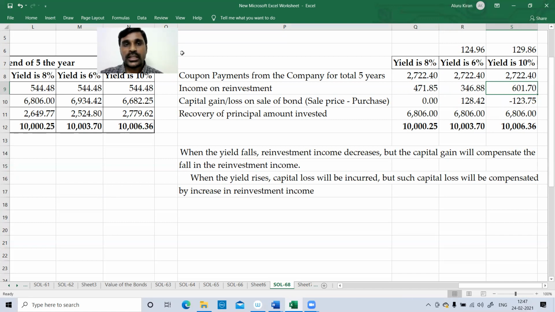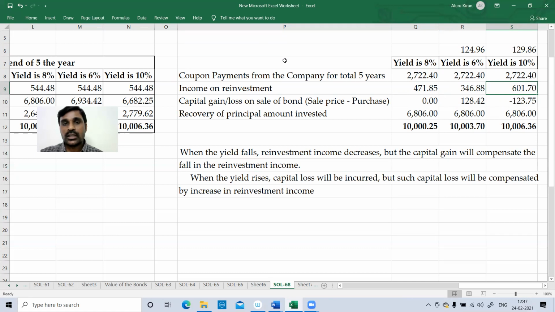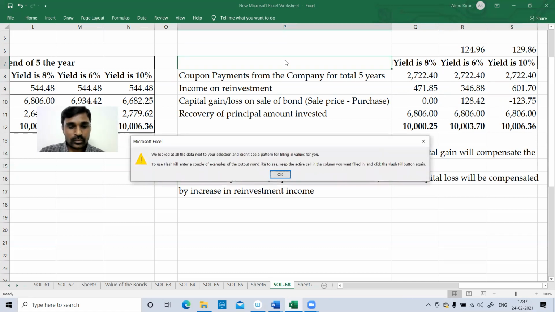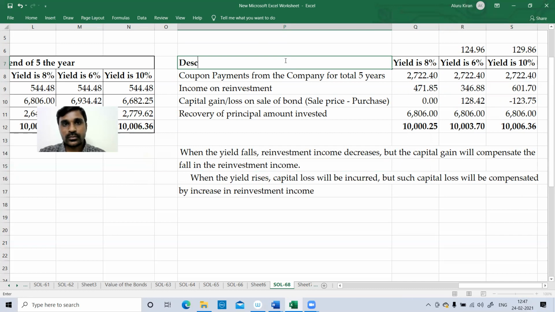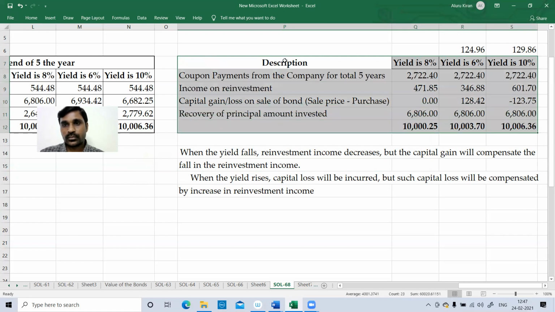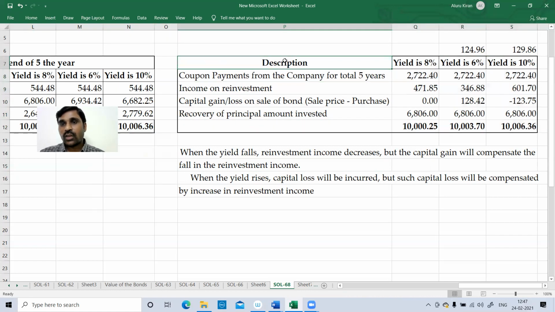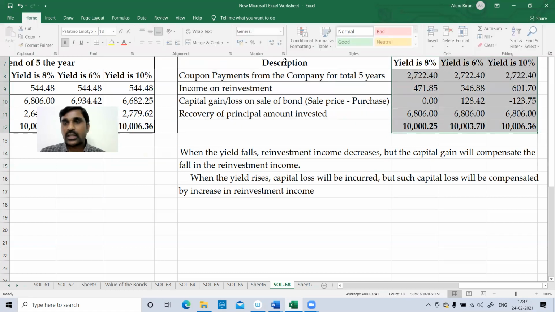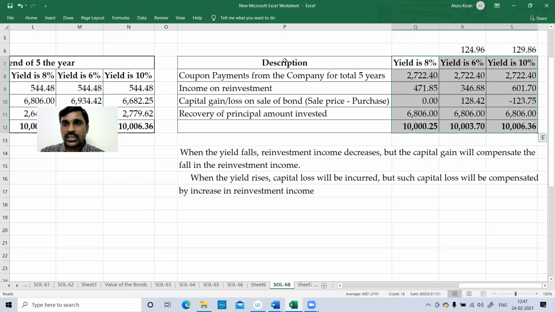I am giving multiple presentations for you. You can get total receipts, description. You can take a screenshot of this, or you can take a note of it. You can pause the screen and copy the answer, or if you are watching the video on a laptop, you can take a photo with your mobile. This shows how the immunization works. You can take this one shot. This one screen you have to take: description, yield.